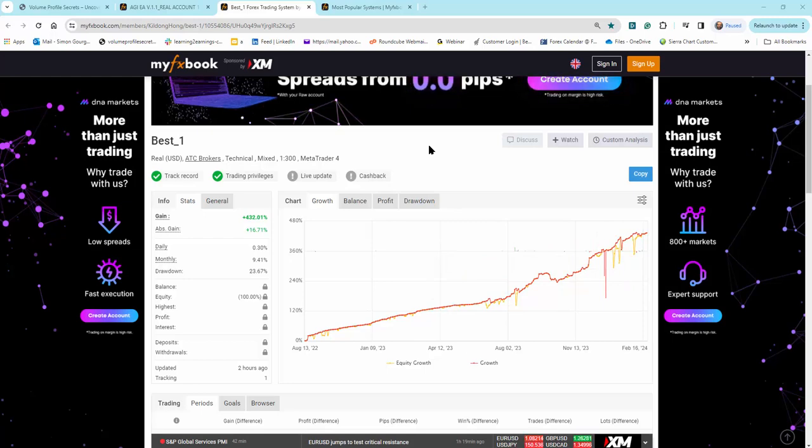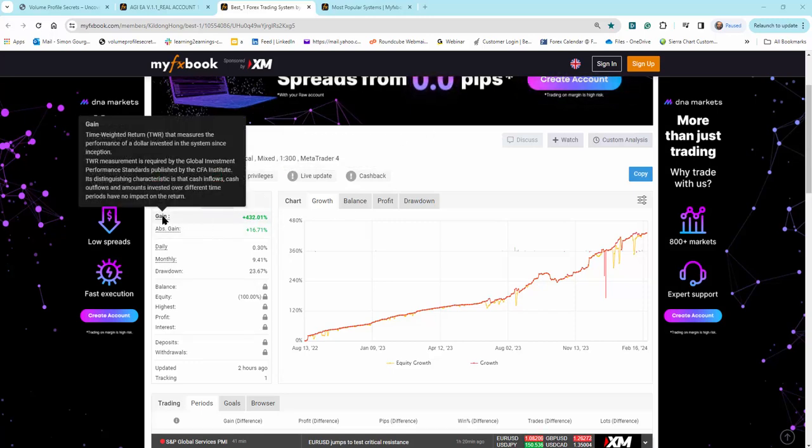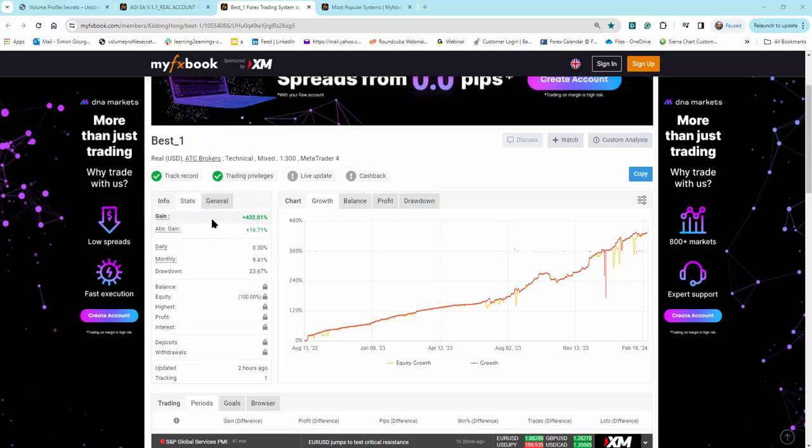And at one point, let's say the growth is over 400% from August 22. It's been a year, and I would say a year and a half now approximately. But the absolute gain is less because at one point there was fund added to this, right? So overall, that's what happens. But this is the real number that you should look at.